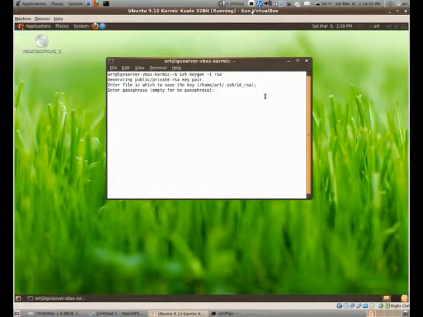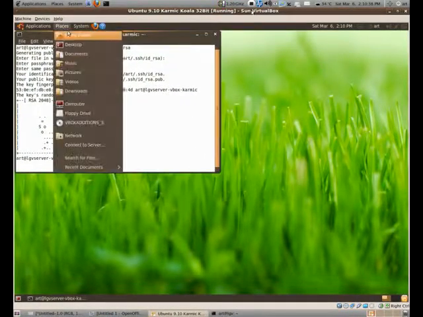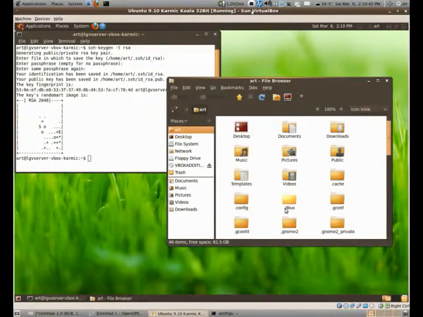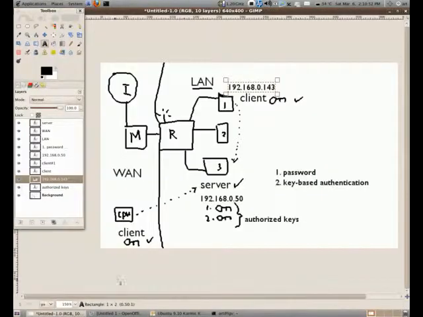And this one, if you want a password for your key, let's just not put a password anymore now that the key has been created. So now let's look for that. It's in a hidden folder called .ssh. There you go. This one with the .pub is the one we're going to transfer to the server. So we successfully created a key on a client, and then we're going to transfer it to the server.